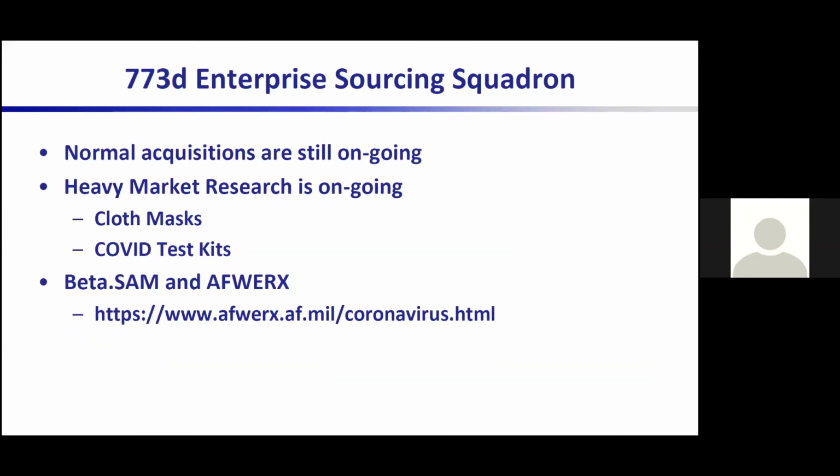One thing I want to make sure that I point out to everybody is that, as with all the other federal government agencies, we are posting requirements on beta.sam, but we have an office called AFWERX. AFWERX is an innovative technology, innovative solutions office. And they are posting things out there on the website for coronavirus solutions. When I went to this link that I provided, it's giving me an error message. But if you go to www.afwerx.af.mil, then you'll see in the top corner coronavirus. They are putting things out there for solutions that we are currently searching for. And there's also another link in that same website where you can provide other solutions.